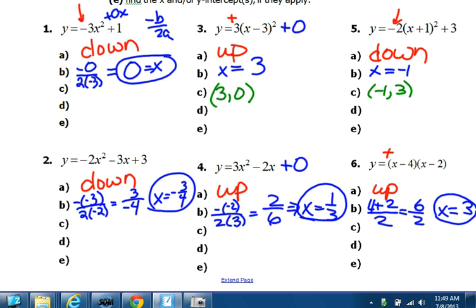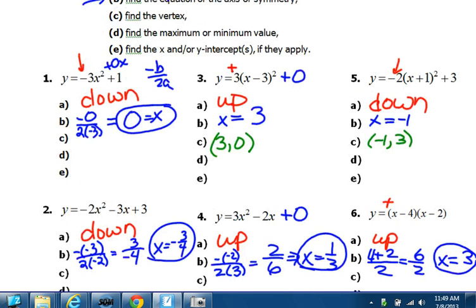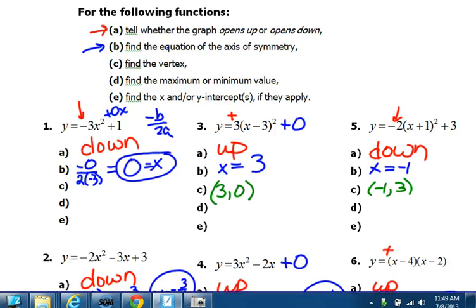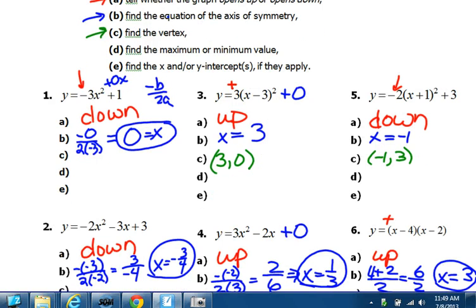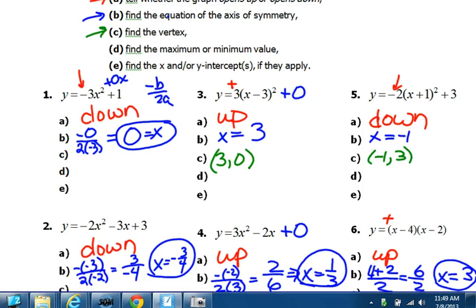All right, so now we'll go back up here and ask, what's our next thing? Oh, the vertices. So now we're going to be working on our vertices. In this first equation, when we have our x value, and I know I'm running out of space here, the vertex x is always the same as the axis of symmetry. So these two will always match. So I just need to find out what y would be when x is 0. Well, if this was a big old 0 here, my y is going to be a 1.